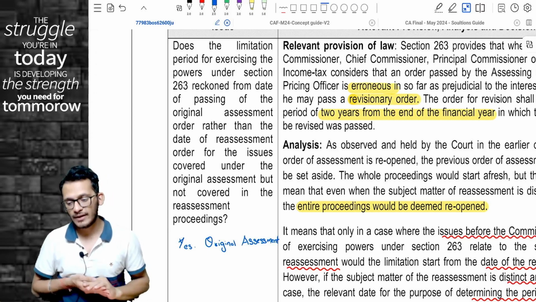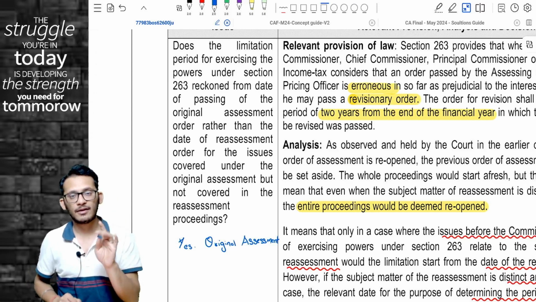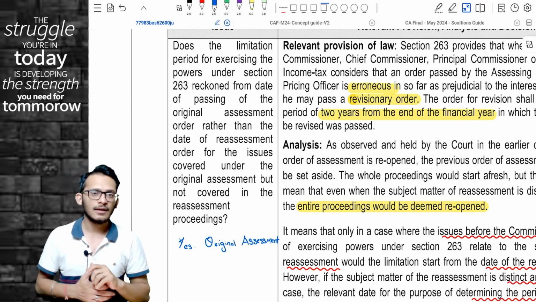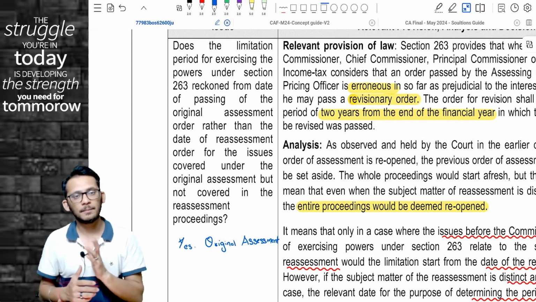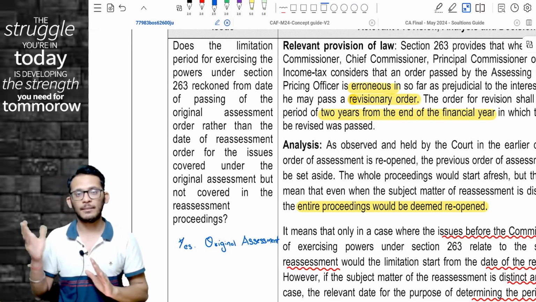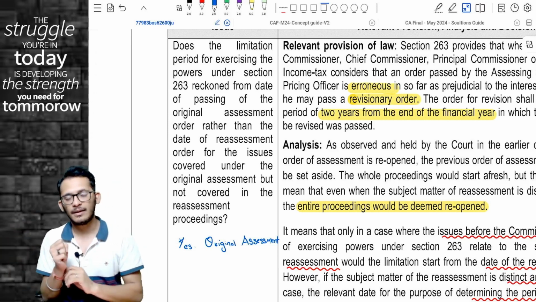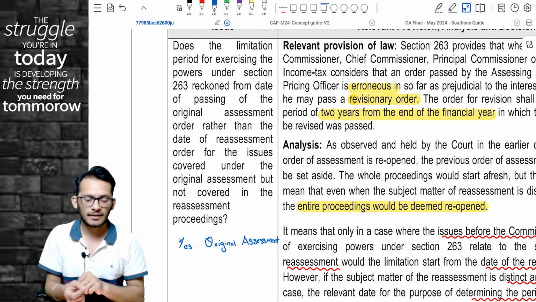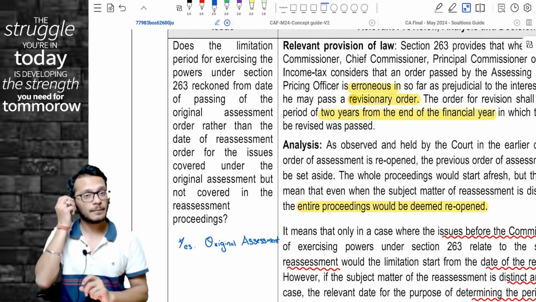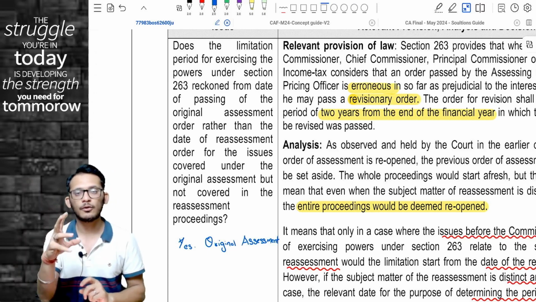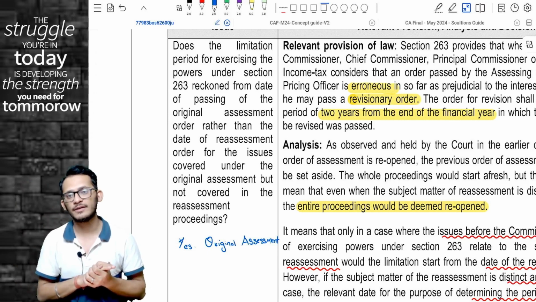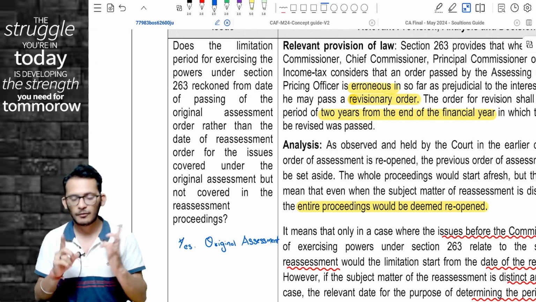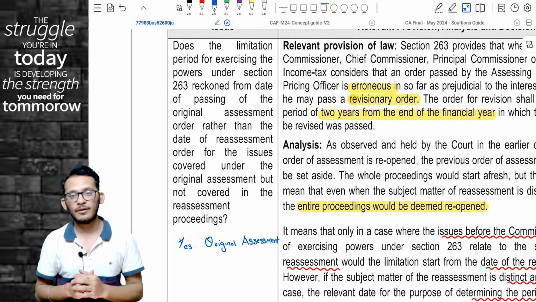Like I said, out of the 5 questions, I'm seeing 4 are theoretical questions. 1 is a sum related question. So expect the first question to be a part of your compulsory question and expect the balance 4 to come as theoretical case law related questions. Please understand, this question will not be the last one. It will be a part of the 4th or 5th question. So it is an important question for you to answer in your exams. Focus on the case laws, very important from exam purposes.